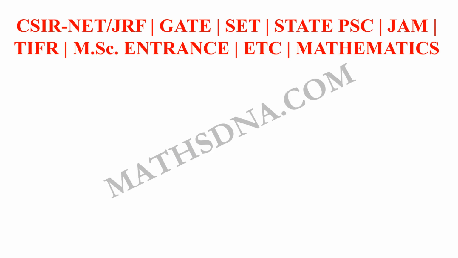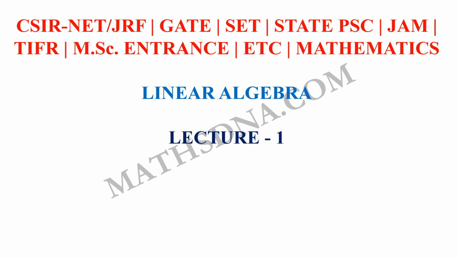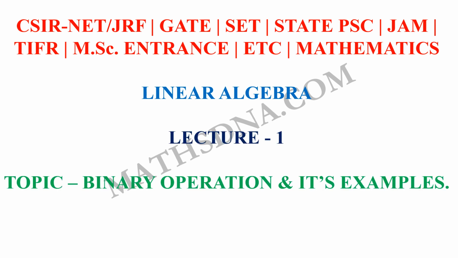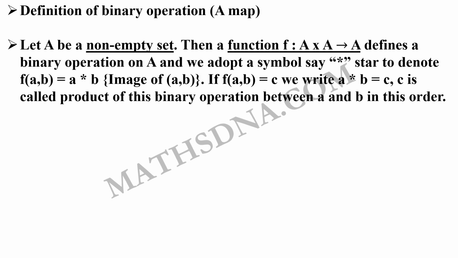Now, moving on to our lecture, it is the first lecture on linear algebra with the topic binary operation and its examples. This can be useful for many different competitive exams as well as for learning linear algebra from beginning. Let us begin. First of all, we will go through the definition of the binary operation. Basically, binary operation is a map. Now let us go through the definition first.